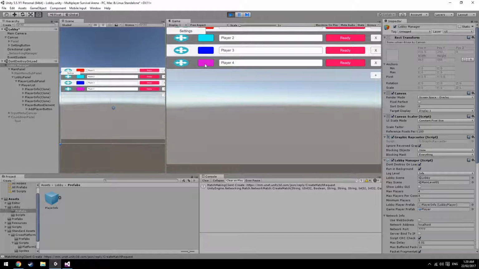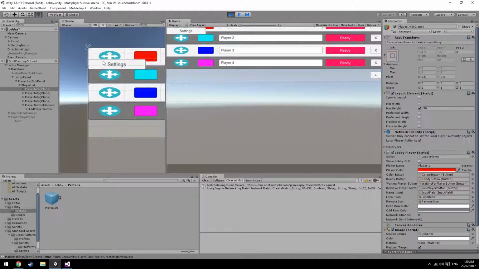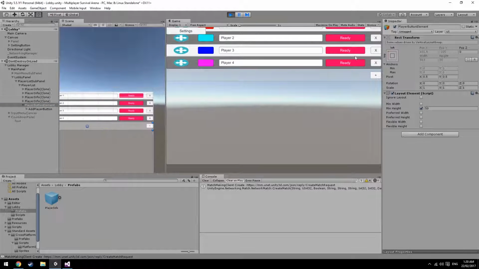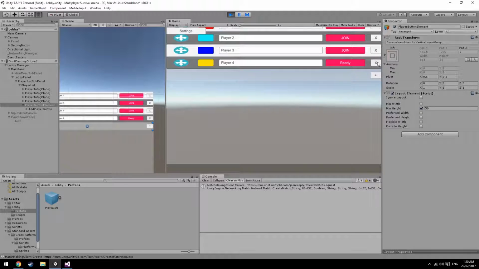And you can see, you can never see the blue color here because it's in use, no light blues. And we need some scrolling function here, and we need to find out why it's going up that high. And you can't add any more players because we are at our max. If we delete one, we can add one. If we delete one, add one. Delete this one. Cool beans.